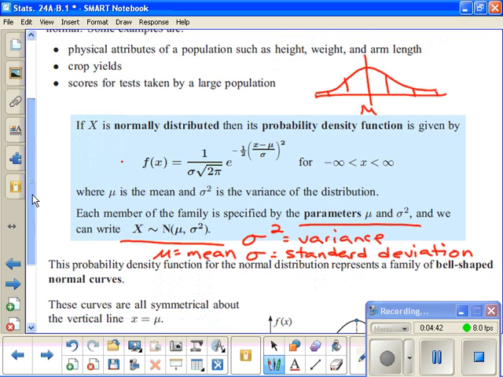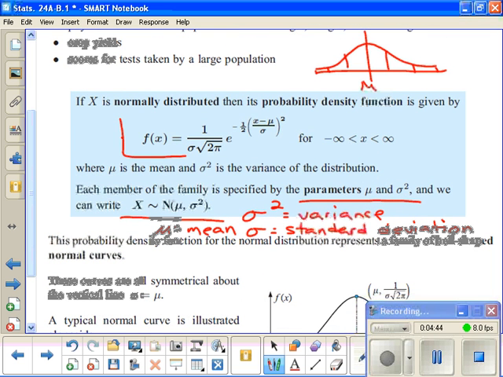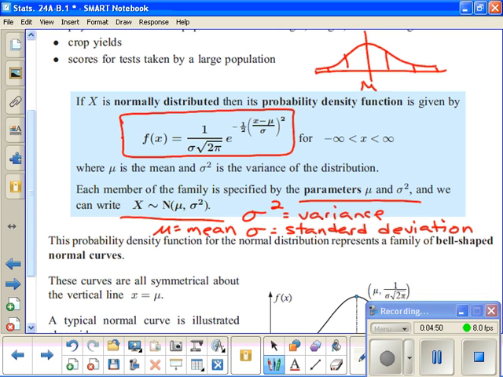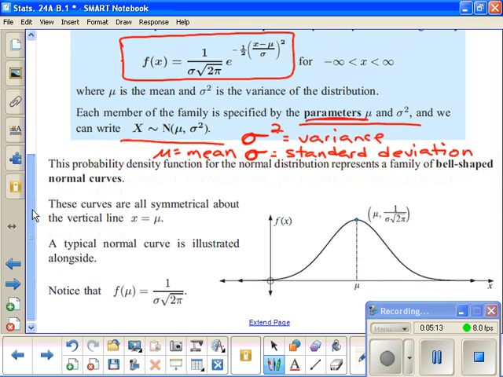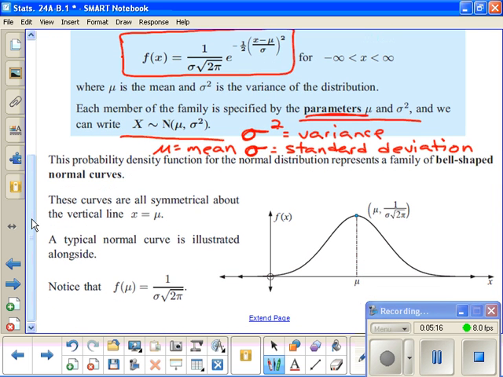So for a normally distributed probability density function, this is an equation we can use to find it, where sigma squared is the variance, sigma is the standard deviation, and mu is the mean. Now this is of a population. Notice it's talking about parameters. Statistics deal with a sample. Parameters deal with a population. So these are talking about the population. And we continue. This probability density function winds up representing this. So this is a point of the mean and then whatever function is created when I do this.